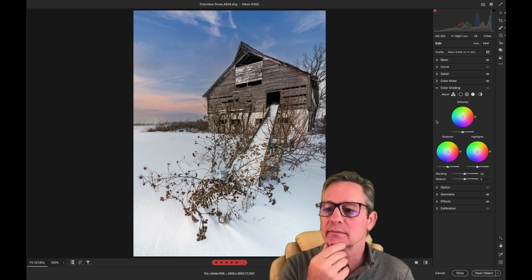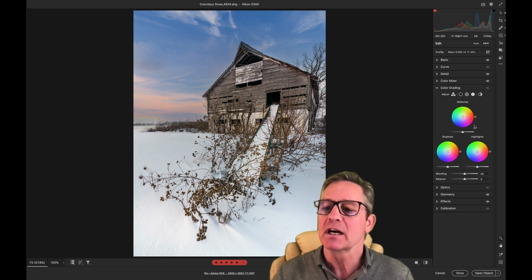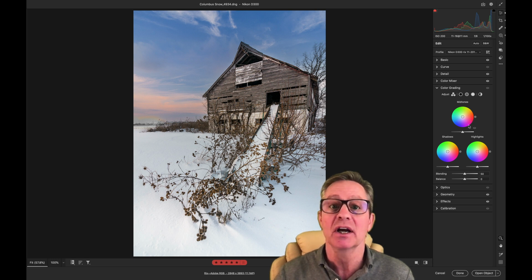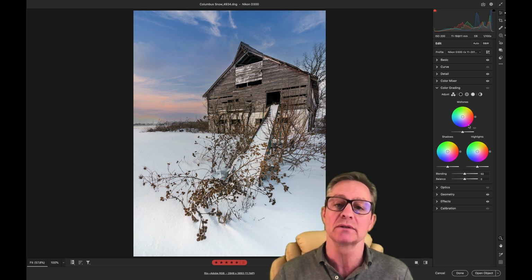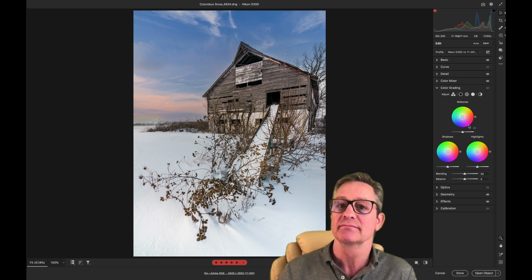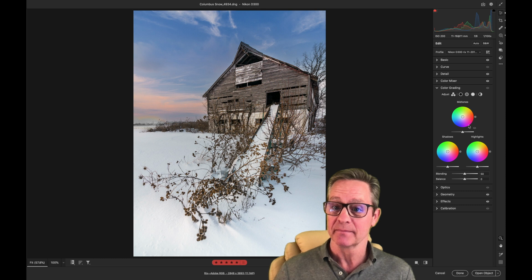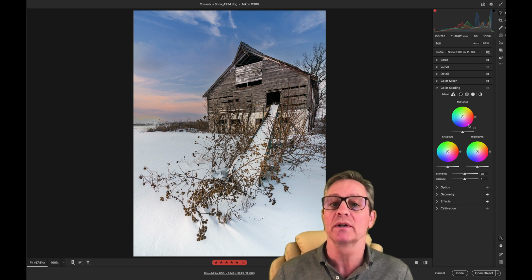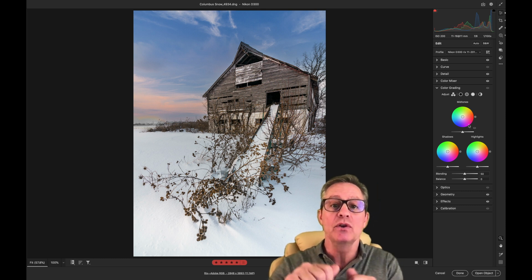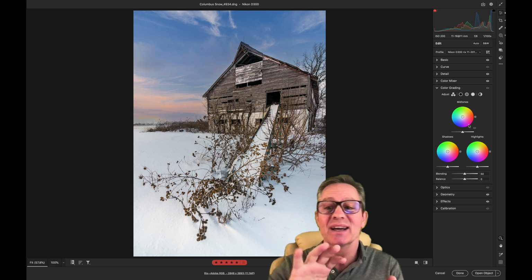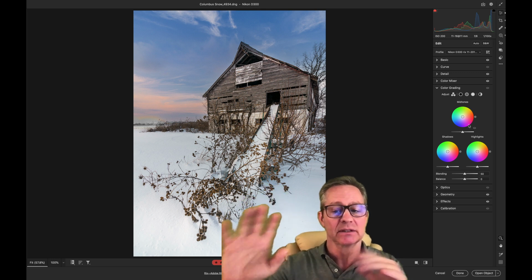Well, let's see. Blue is opposite yellow, and red is opposite cyan, and green is opposite magenta. Why, Rick, this looks like the real color wheel. It is. I'm glad you know it. The real color wheel is what we're after. It's what I can use to create complementary color mixes.